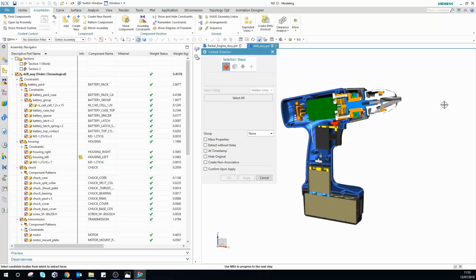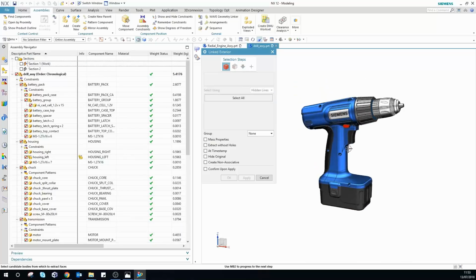So this is really useful if you want to go and share this drill assembly with someone, but you don't want them to see all the internal workings. All these bits in here, just kind of the outside aesthetic look to what we've got in here. So you can see in here we've got all the individual components about how this thing's built up. Okay, so what I'm going to do here, I'm just going to go and unclick my section. So I'm just back at the start within this one.